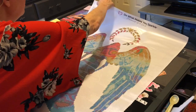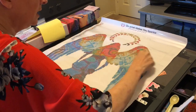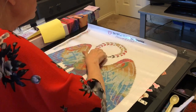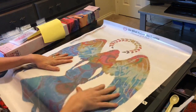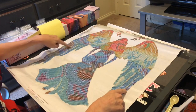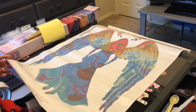So, number one and number two, 133 and 141 are the ABs. You can see twos all in the wings. There's ones in the wings. There's ones here. Yep, there are ones in the halo. So, yeah, those are your ABs. Oh, there's, again, twos. All these white areas and her wings are all twos. They're all ABs. So her wings are gonna shim, shim, shimmy, shimmer.